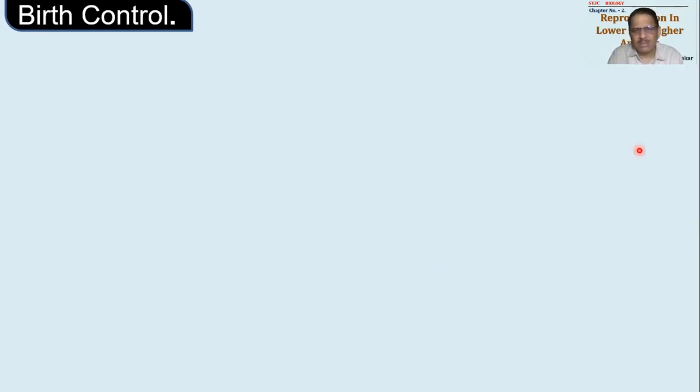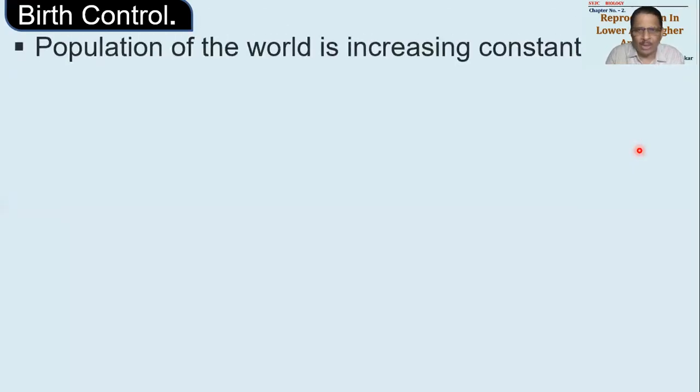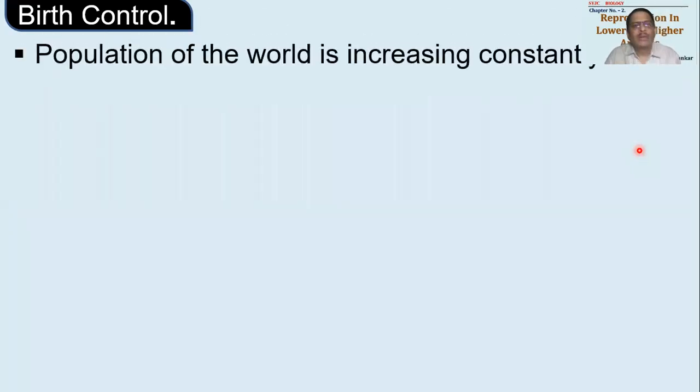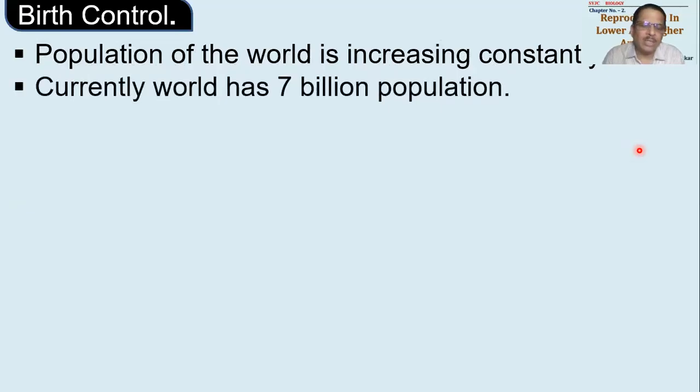Okay, we'll continue this 10 मिनट तक और कंटिन्यू करते हैं एंड देन विल स्टॉप बिकॉज वी हैव अनदर लेक्चर. ओके, नाउ व्हाट इज बर्थ कंट्रोल, उसका तो बैकग्राउंड देख लेते हैं, बाद में स्टॉप करेंगे. पॉपुलेशन इज इंक्रीजिंग, पॉपुलेशन ऑफ वर्ल्ड इज इंक्रीजिंग, दैट आई टोल्ड यू जस्ट नाउ. नाउ व्हाई पॉपुलेशन इज इंक्रीजिंग एंड व्हाट द एस्पेक्ट्स आर.